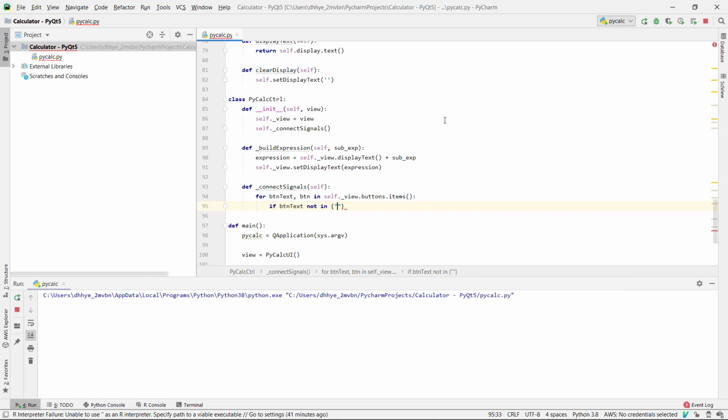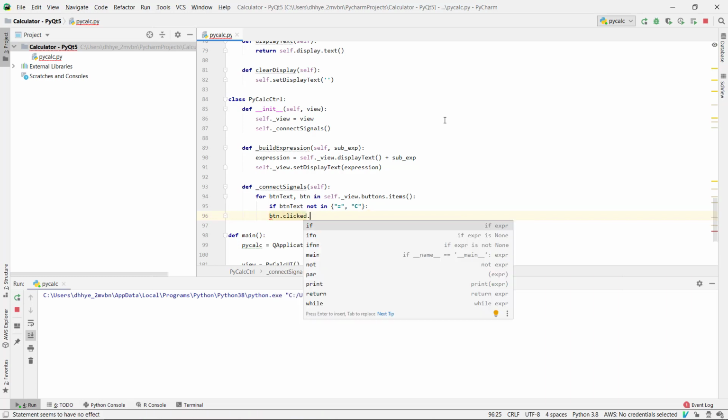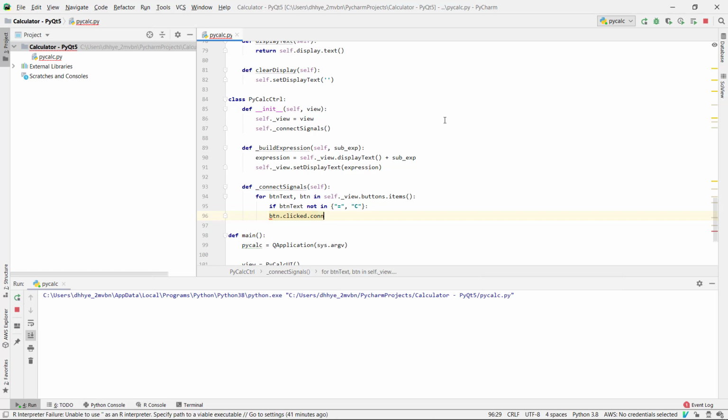So equal to, and then button.clicked.connect. Why is the indent not working? That's really weird.